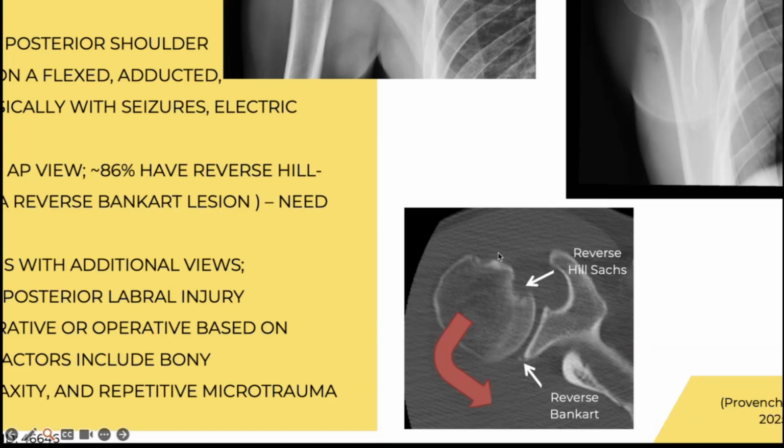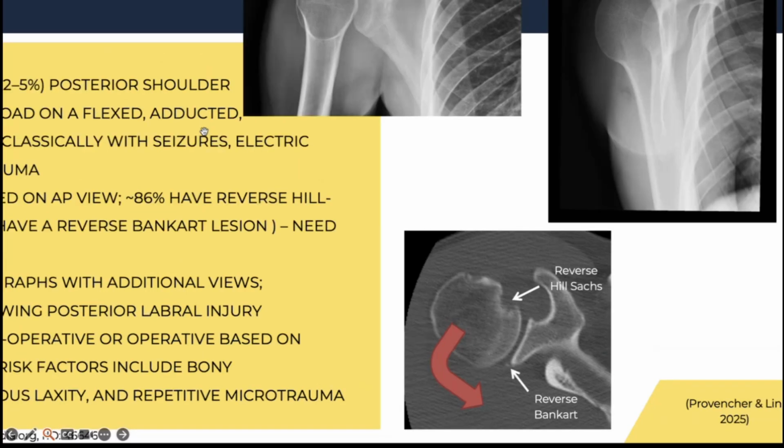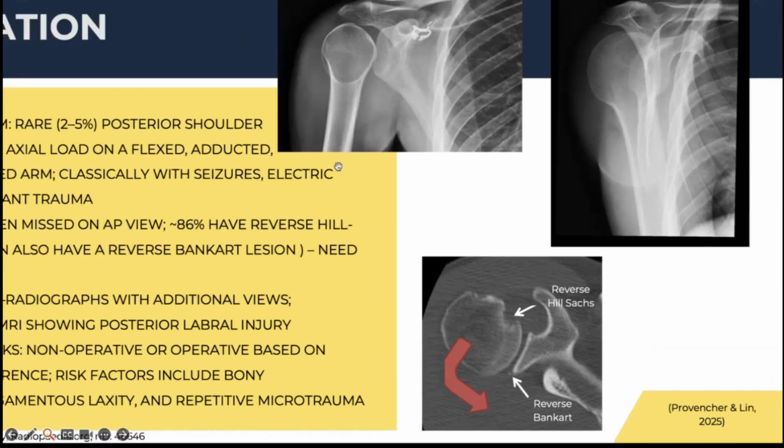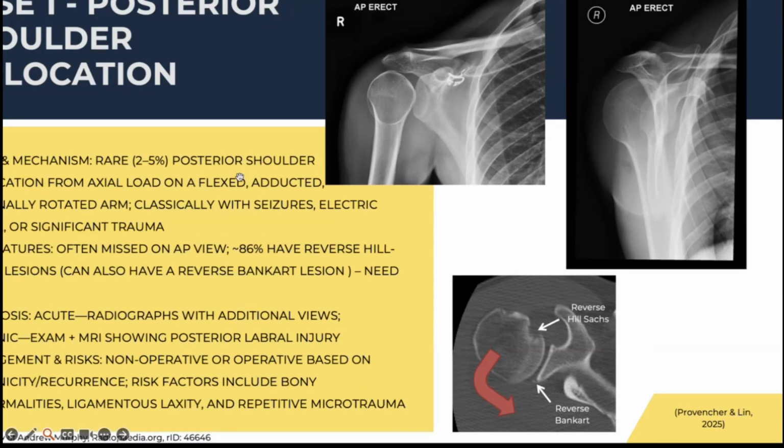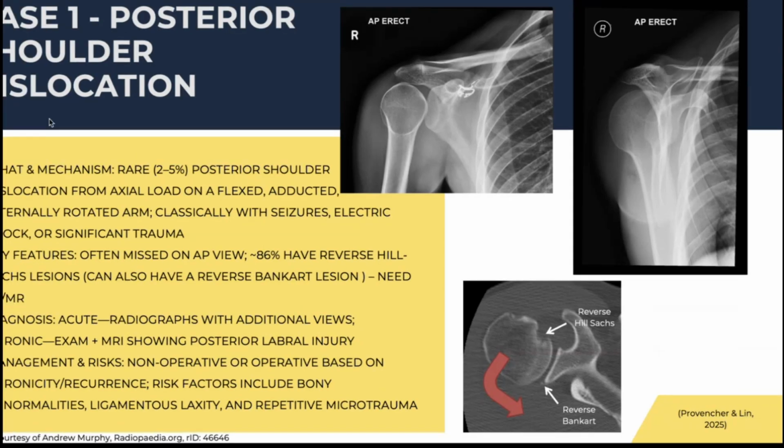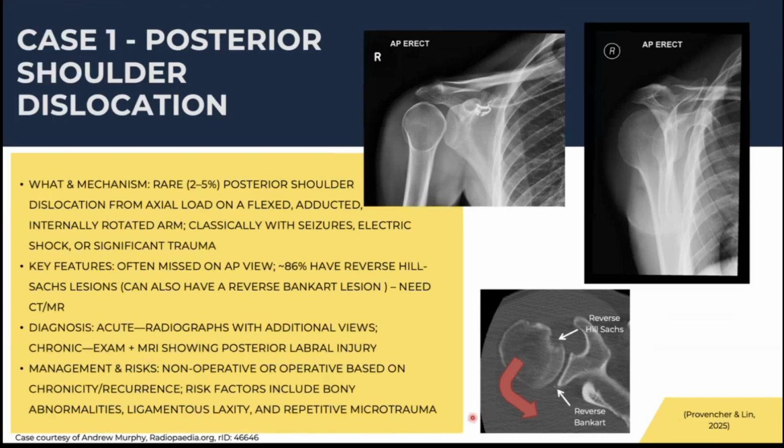Anyway, so the bottom image there, you can see the arrow that I've placed, and it shows you the direction. On the left you've got the humeral head, and this is an axial image. So you're cutting transverse through the patient as if the patient was lying down on a bed, and you're looking at them from the feet towards the head, and you're slicing them in that manner. So we're looking at the shoulder joint in that sort of plane. At the front, on the left where the arrow is, that's your humeral head. Adjacent to that, you have the glenoid, and then you have the acromion coming forward.